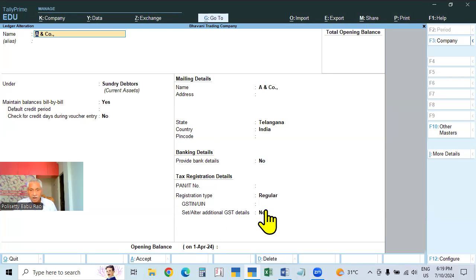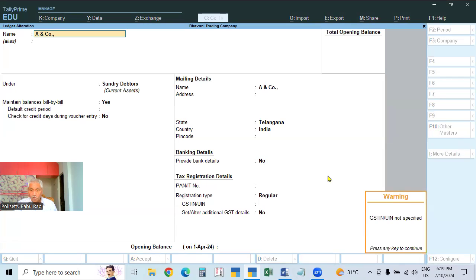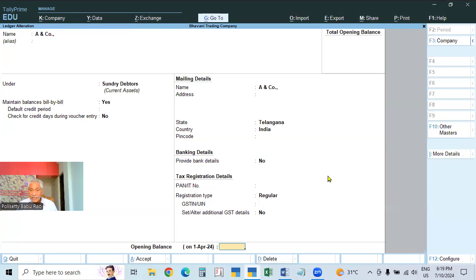After all these columns, at the end, before going to the accept page, there is one column called opening balance, if there is any balance from the previous period. So the total opening balances will be shown here.